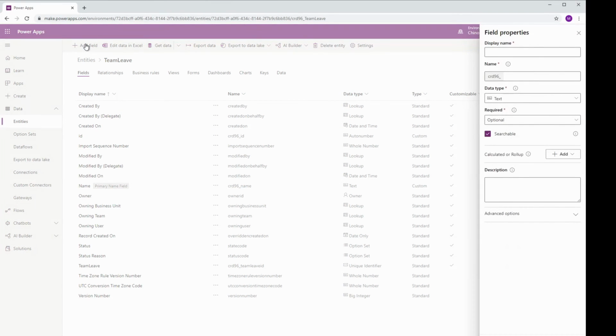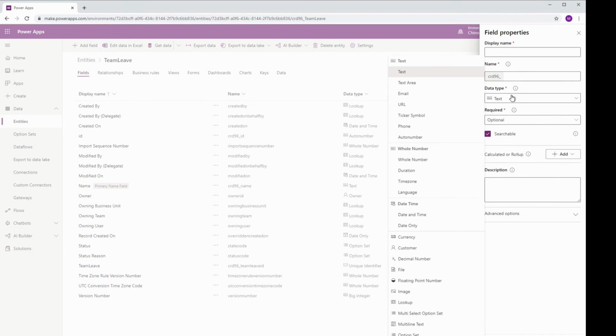If I wanted to create another field, I could just go in here and create a display name. This is where I define the data type, and it's exactly the same as how you would define a field in SharePoint, where you select either text, a number field, or a date field. So we've got those same things here. We've got text area, which is like a multi-line text field.